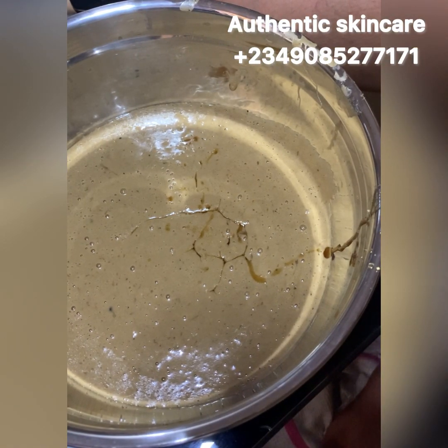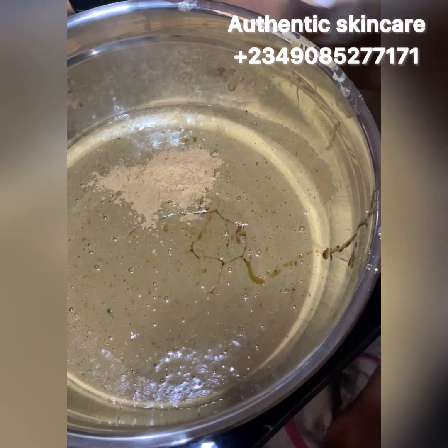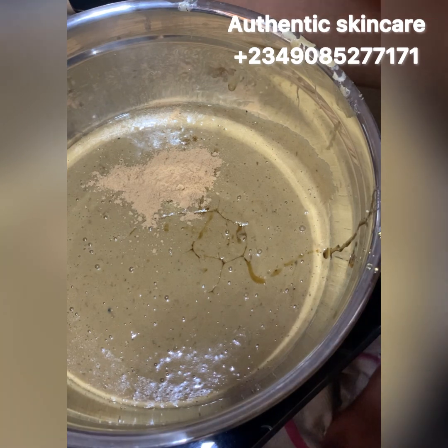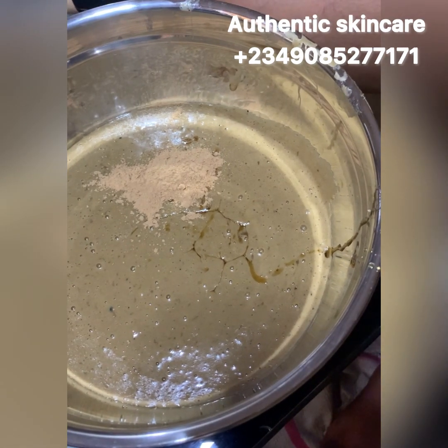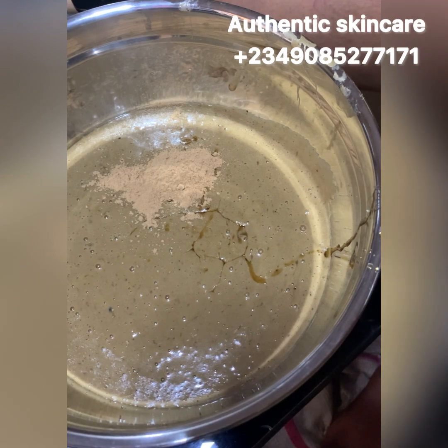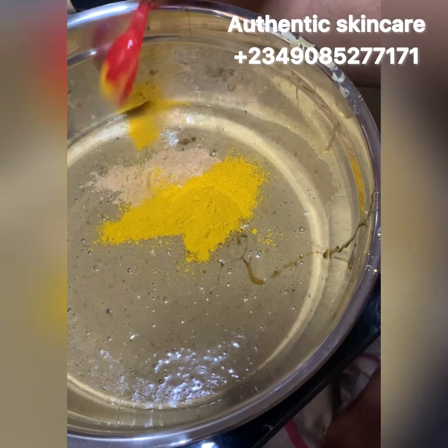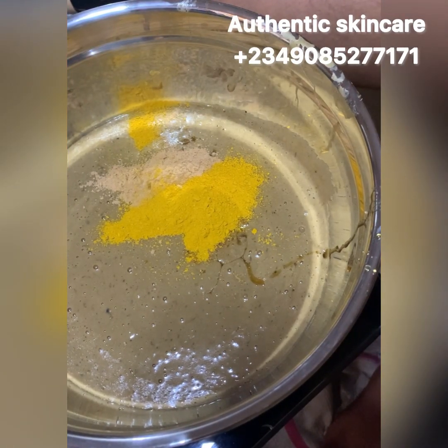Next ingredient is my sandalwood. That's my sandalwood powder. I'll be adding a tablespoon of my sandalwood powder. Very good antioxidant oil. I'm going to make this scrub good for both the face and the body. It is a good scrub, and sandalwood is really nice on the face.